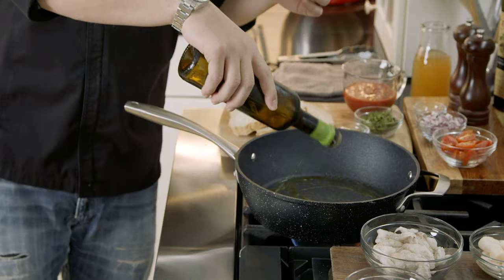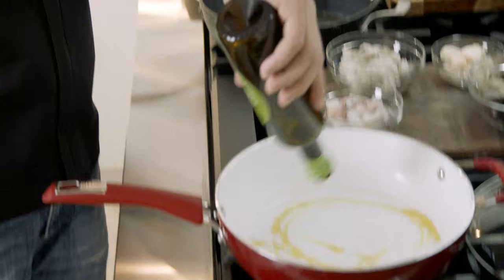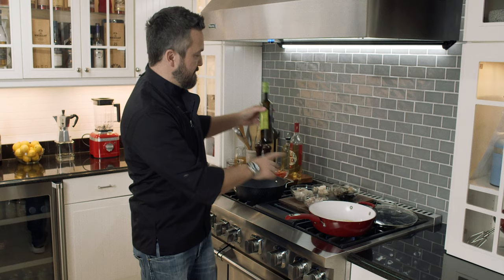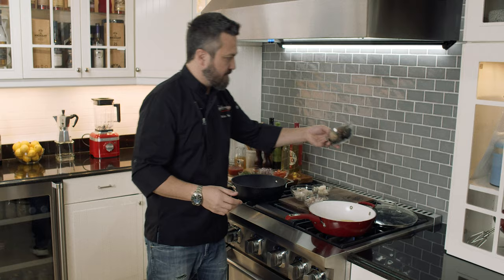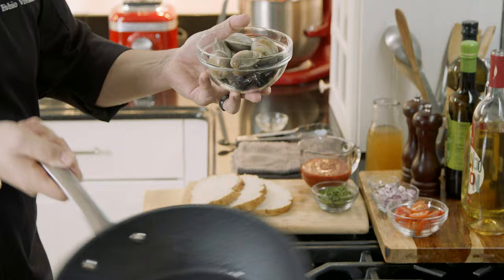First and foremost we are going to add some extra virgin olive oil to two hot pans — olio d'oliva in due padelle separate. A little bit of garlic, un po d'aglio. In one we're gonna start the base for the calamari, shrimp, and scallops; in the other one we're gonna open the shellfish — clams, mussels, cozze, vongole. The garlic starts to caramelize a little bit — see that?